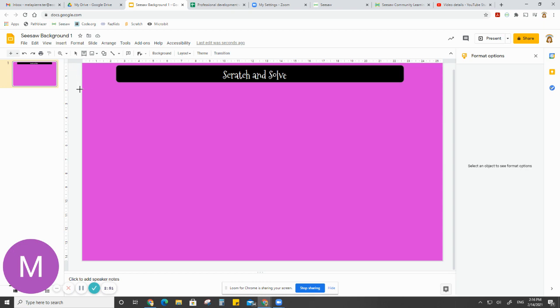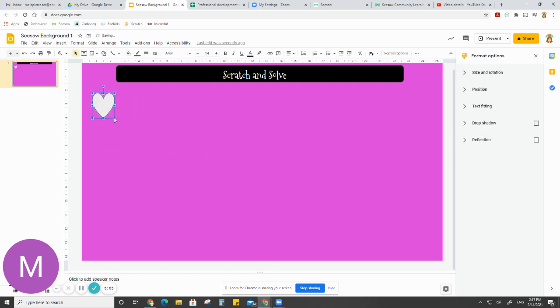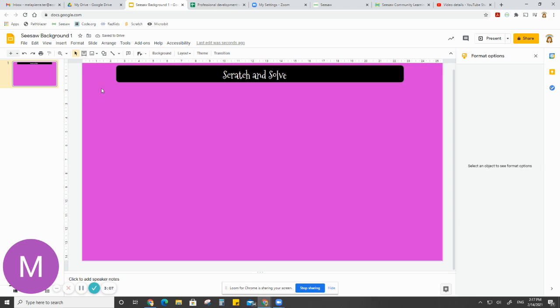Now, as you know, when you work in Google Slides or in a PowerPoint, when you make a shape, you can end up with some really wonky shapes. It really depends on how you pull it with your mouse, right? So there's actually an easy solve for that in case you're not aware.